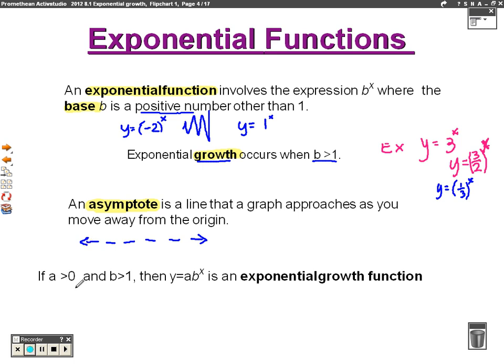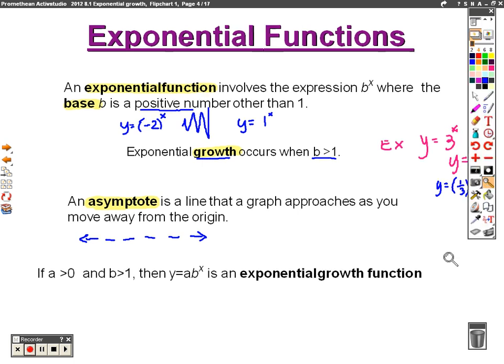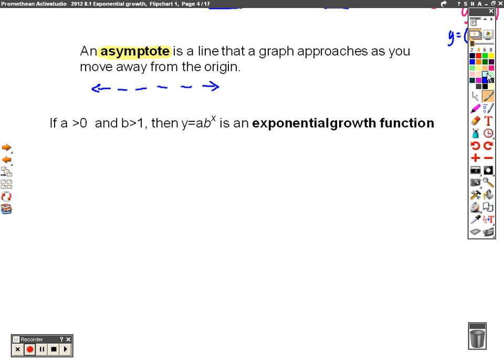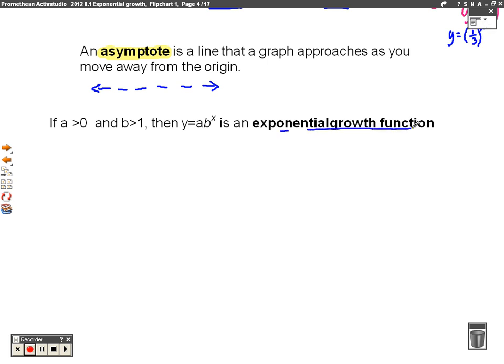Then also we looked at, well, what if a was negative? Here, let me pull this up. If a was negative, because here we have, well, an exponential growth function is where a is greater than 0, meaning a is positive. Well, what if a was equal to 0, and what if a was less than 0? If a was negative, then we would have a reflection of our growth, right? So here's our growth function. We would have a reflection of our growth, which doesn't look like it's growing very much, does it? This is just a reflection of our growth.